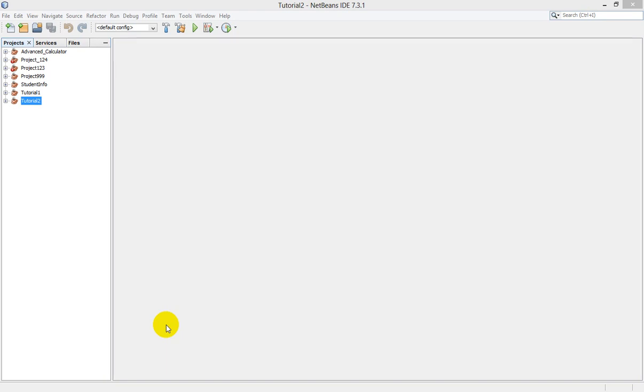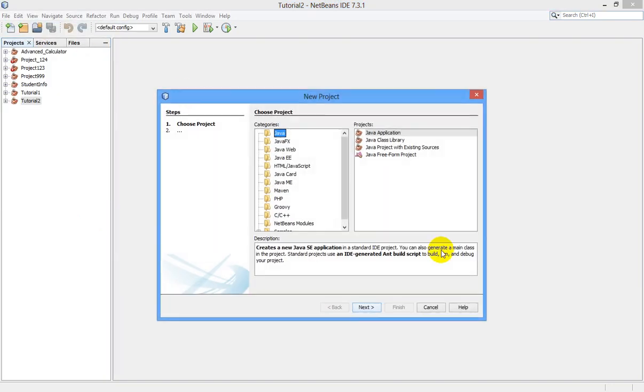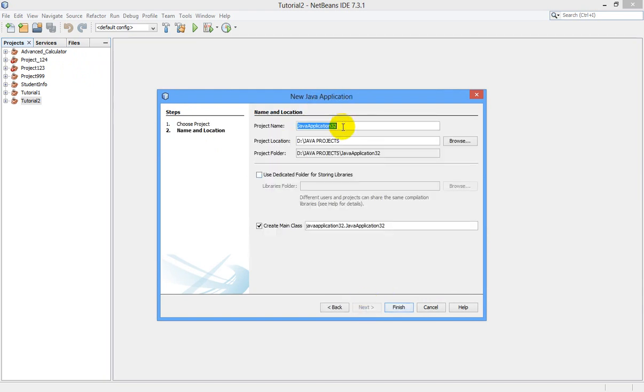I am using NetBeans IDE as usual, and I am going to create a new Java project. For creating a new project: File, New Project, select Java application, and next we have to give a project name.